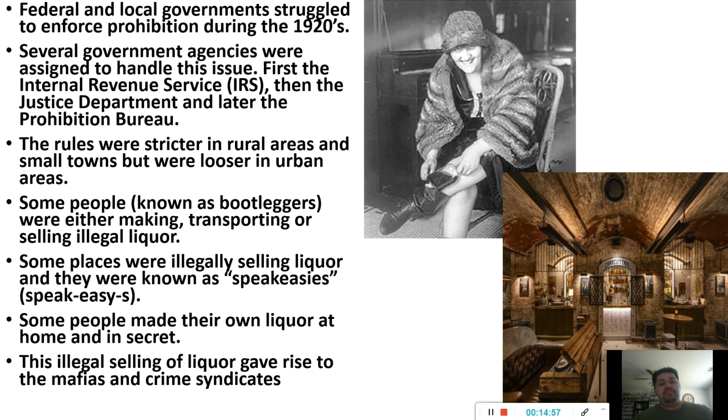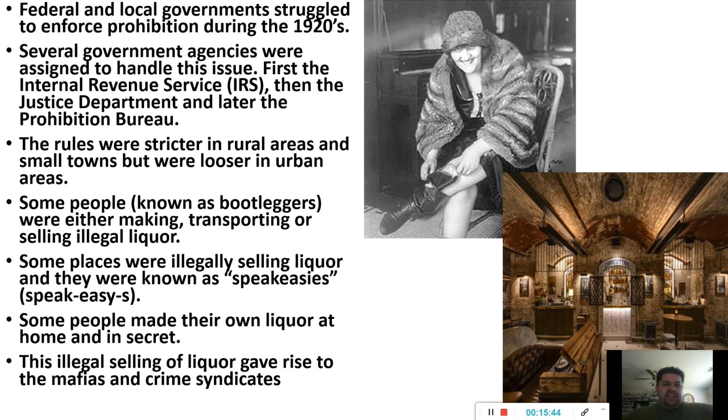Okay. So some people became known as bootleggers. This is the picture right above the black and white one. You can see why right there. The lady has a bottle of, probably, maybe whiskey or something like that, and they stick it in their boots, so it doesn't really show. That's why they were called bootleggers. Now, people carried alcohol different ways, through cars, things like that. They would have it personally on them. But the term bootlegger was basically anybody who is making, transporting, or selling liquor. So that's a great example of one right there.